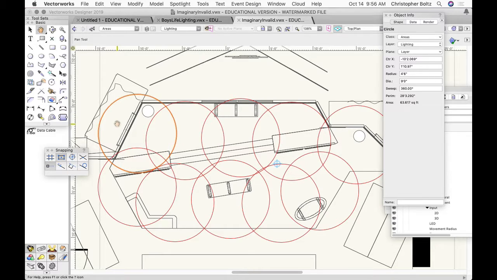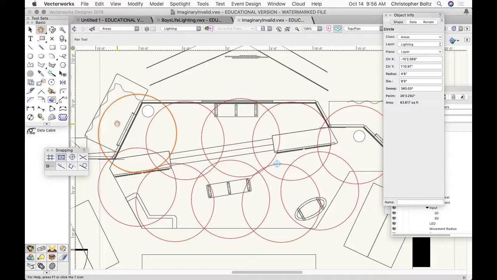Now, I have worked out my areas for the acting areas. I still need to work out my areas for the set. Of course, the set wash doesn't have to light the actors, so that might be a little different. And I have not worked out areas for the audience or the house lights.